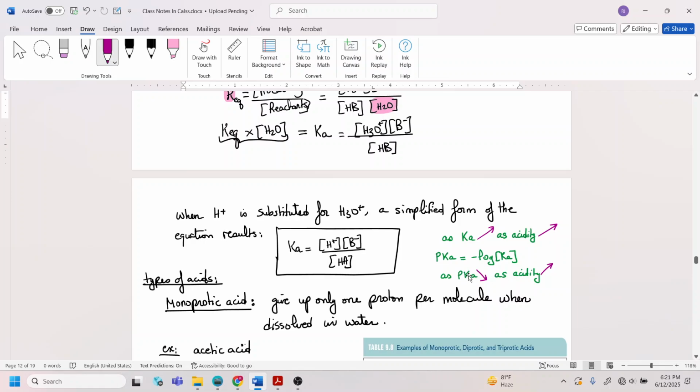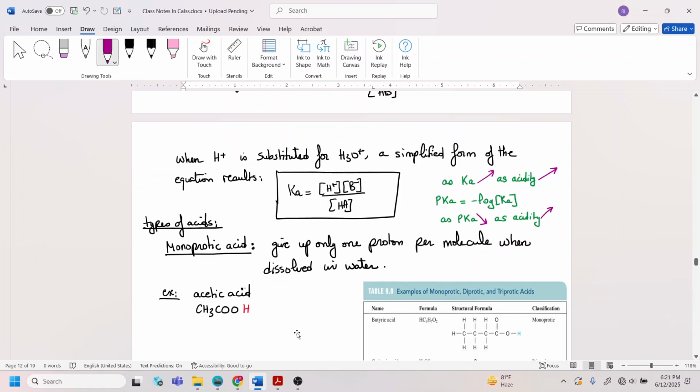Normally we go with the pKa's of acids because the value for the pKa is normally between 0 and 50. We go by the pKa because it is a whole number rather than the Ka, because the Ka values are very small. They are times 10 to the negative 30, negative 34. So we prefer to go with the pKa, rather than the Ka. And as the pKa decreases, the acidity is going to increase.